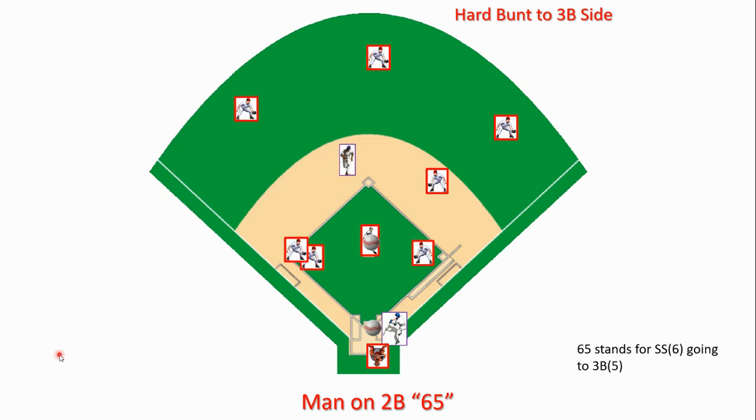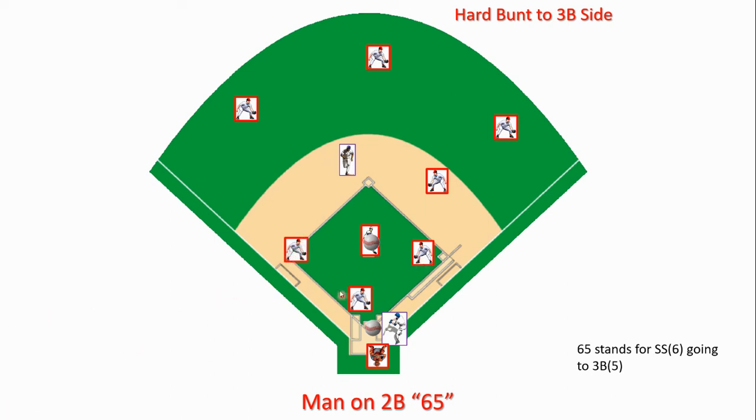So there goes the shortstop. Third baseman's charging. It's a good place to stop because what the pitcher is waiting for is the shortstop to get past the midpoint. That's when he's going to deliver the ball. Once he sees that the shortstop is past midpoint, then he's going to deliver, and we're trying to get the guy at third base. That gives the shortstop time to get to third base when the ball is fielded and thrown. If you don't let him get at least halfway, then he's still going to be running by the time the ball is thrown to him.